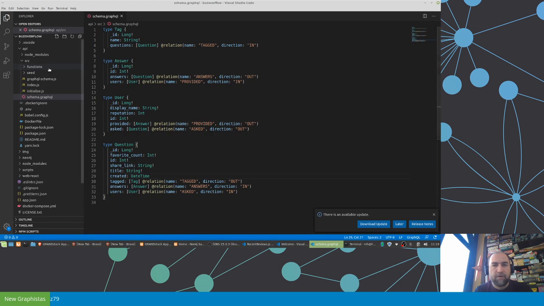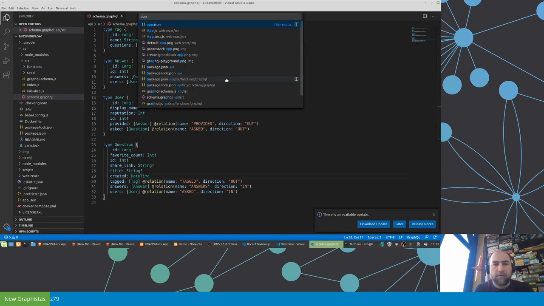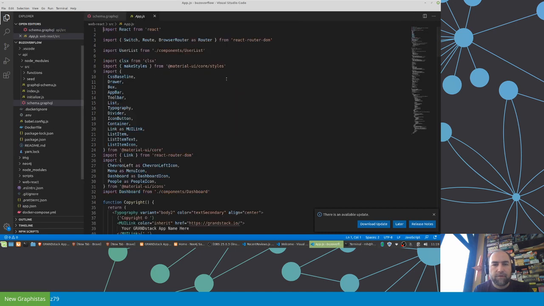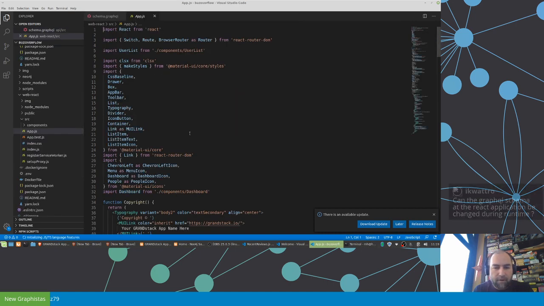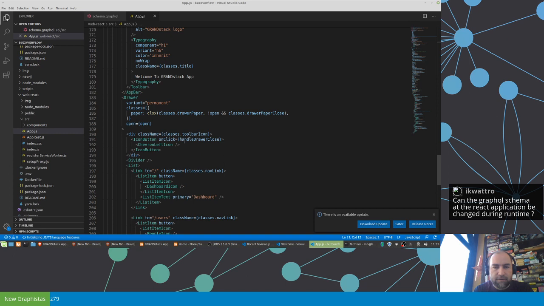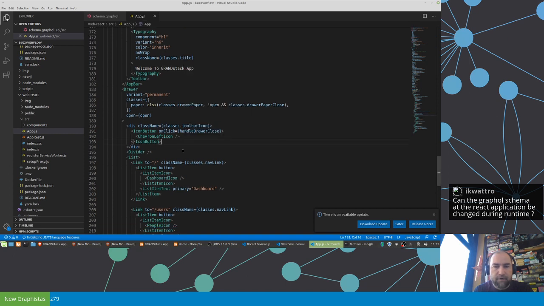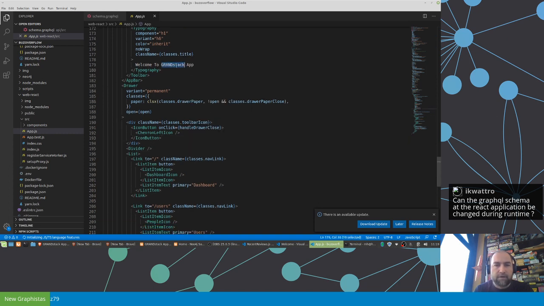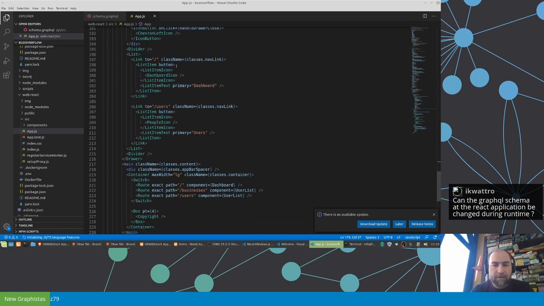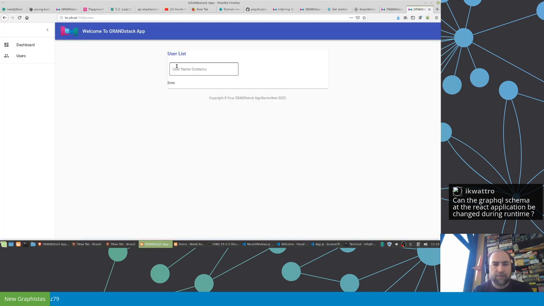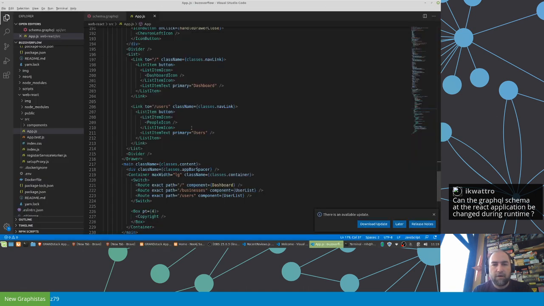So let's go to VS Code, go to the app, and of course it's not welcome to GRANDstack, but it's welcome to StackOverflow. That's the most important thing to change, and then basically we can look at the components. So this component here, the users list, is the first thing that we look at.